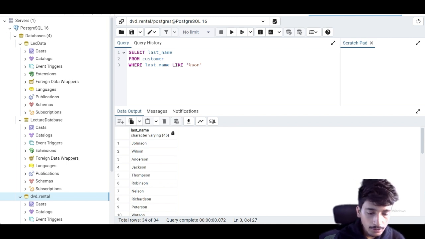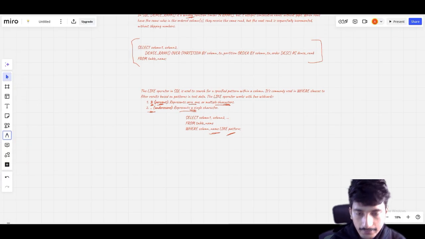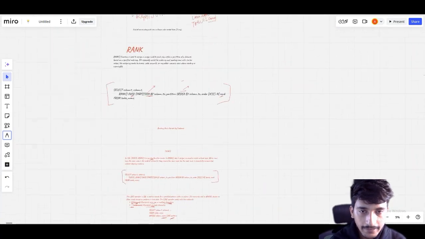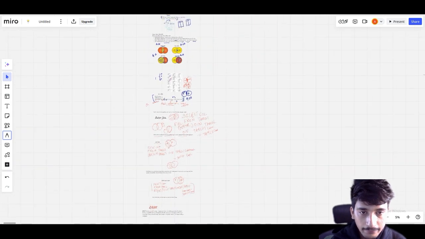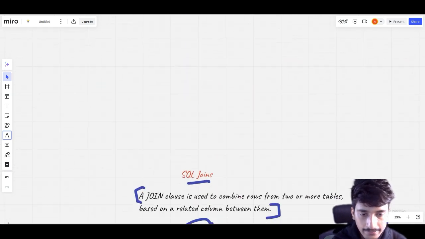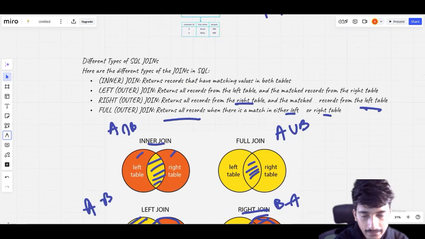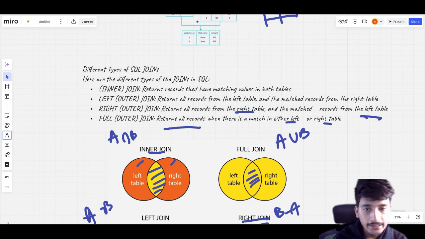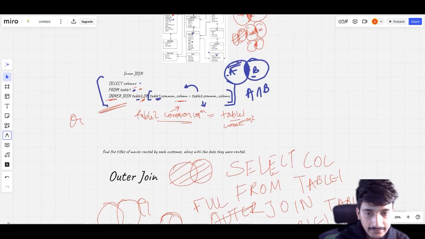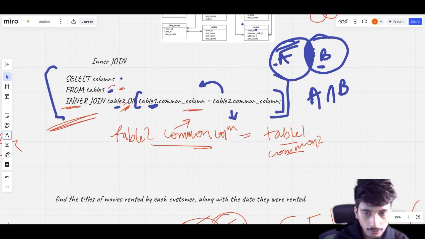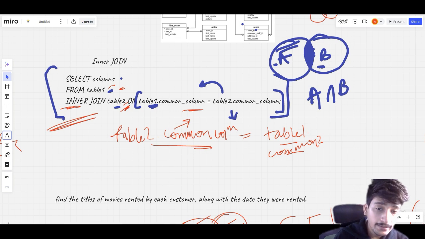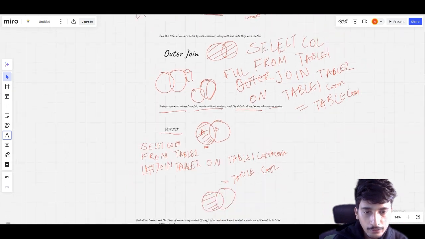And with this, we could wrap up all advanced SQL statements, and let's go through what we have learned in this lecture. We looked at the rank statement, and before that we looked at the join statement. Join statement is basically used to combine two or more tables together. There are ways to use the join statement: inner join, left join, and right join. The command statement is the same: you use select columns from table 1, then inner join on table 2, and then you make a condition on table 1 which equals some condition on table 2, basically the commonality between the two.